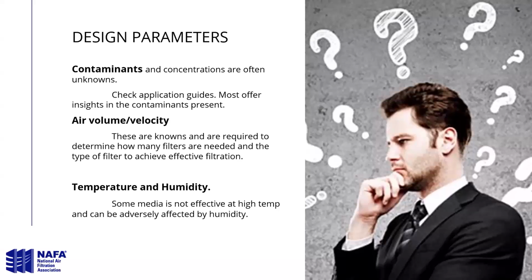Okay, air volume and velocity. Well, obviously we need to know the air volume because we need to know how many filters. And in most cases, because particulate filtration has been around a whole lot longer, the manufacturers have made their products to go along with particulate filtration. So if you don't exceed 500 feet a minute, in most cases, you will have a carbon filter that will work at 500 feet a minute, provided it has the right depth.